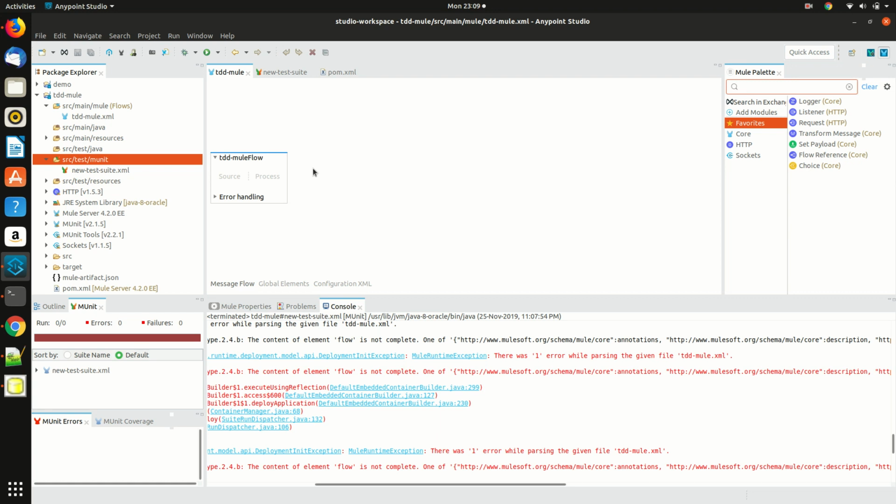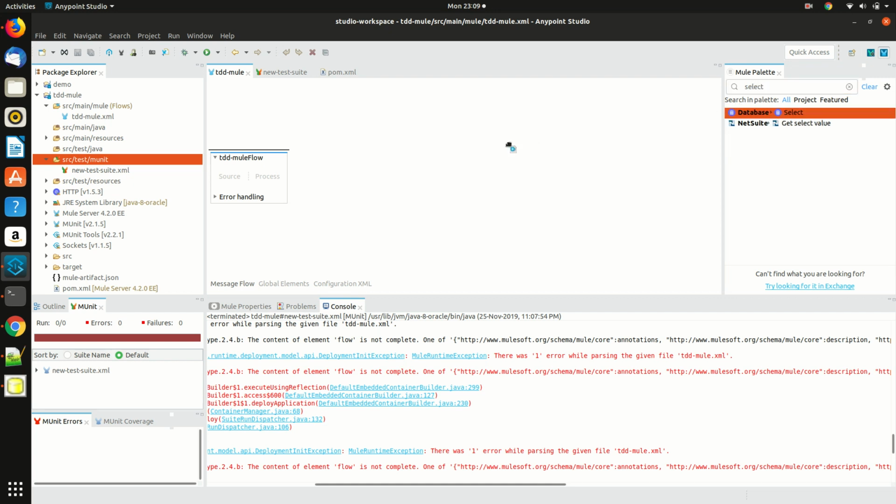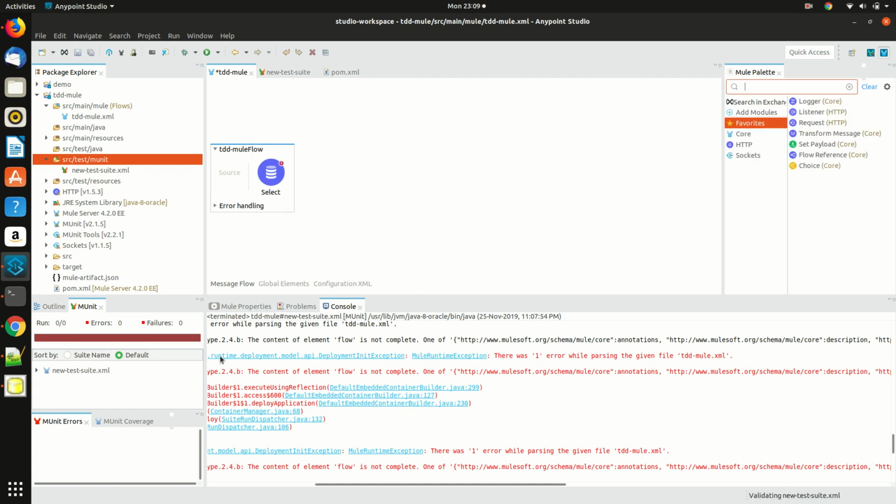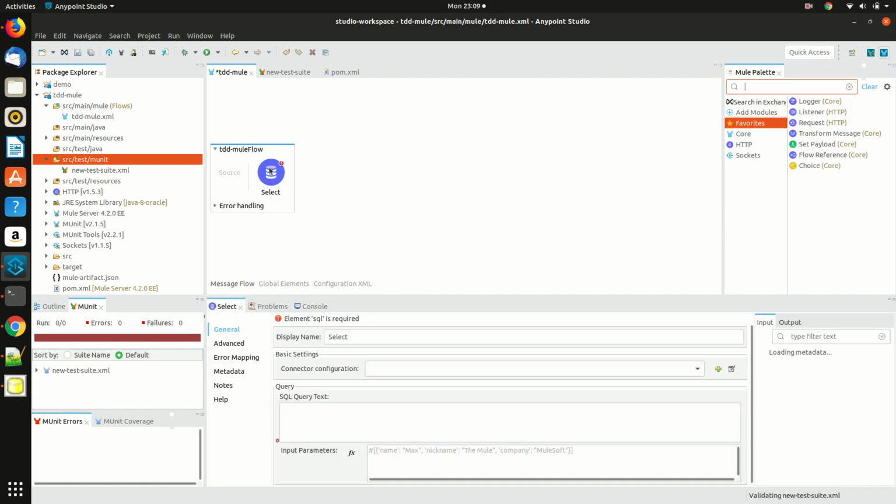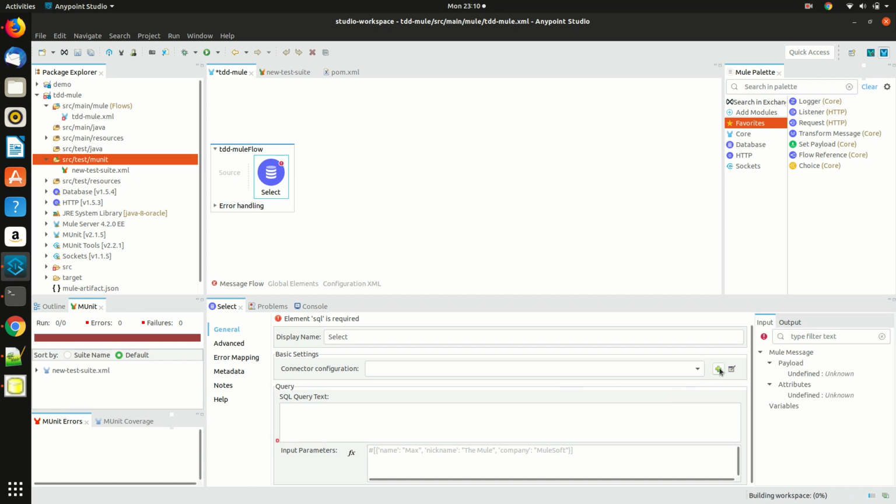So now let's start with the logic over here. So I'll use a select query. So let's add a select over here. There it is. And for this, select would be getting the details from the query parameters. Before that, we need to configure the connector.